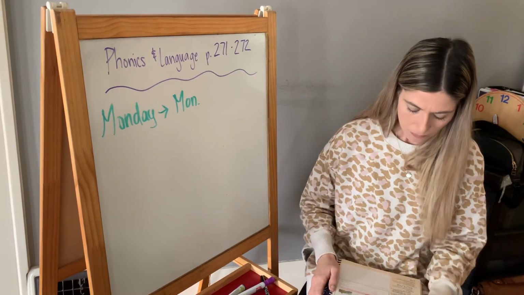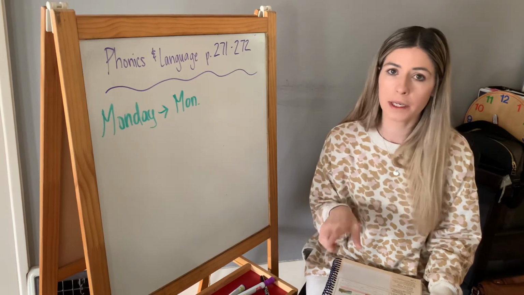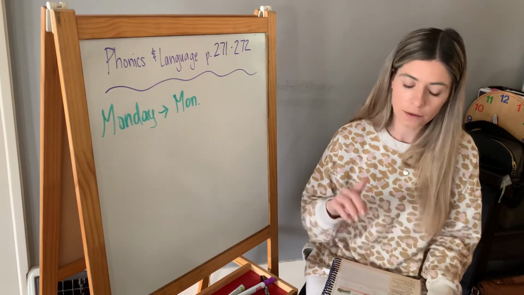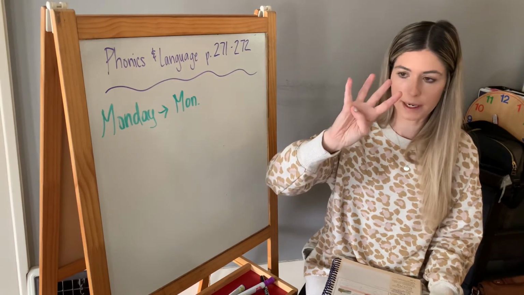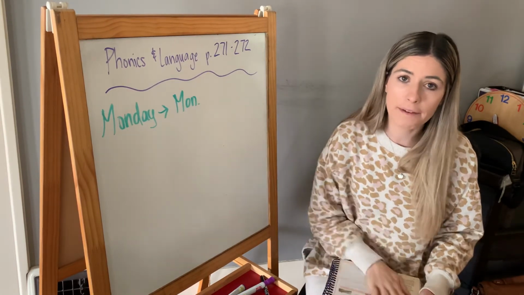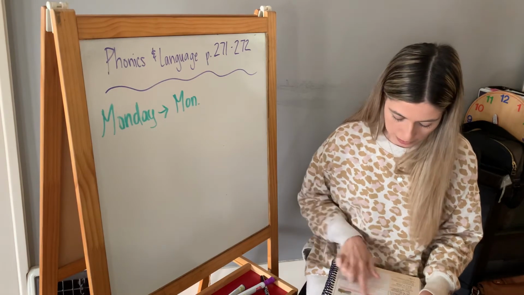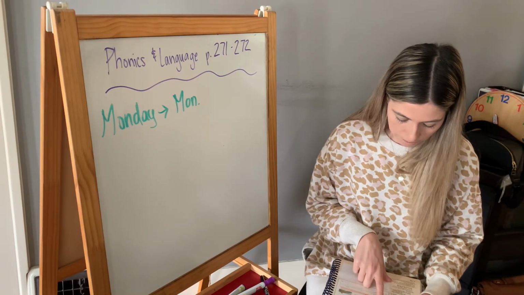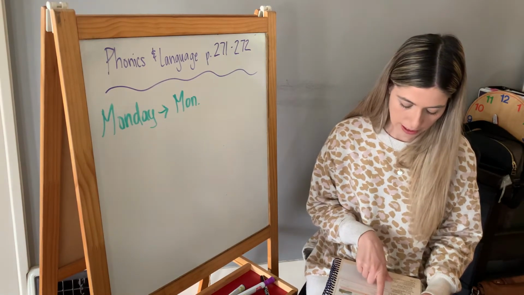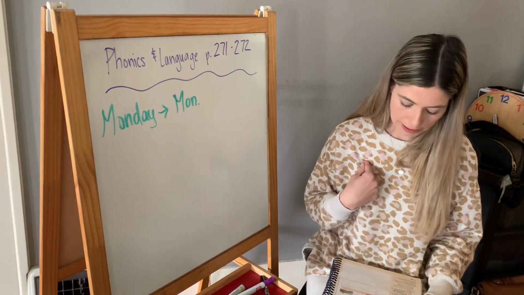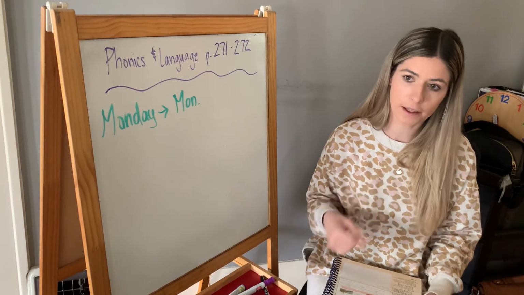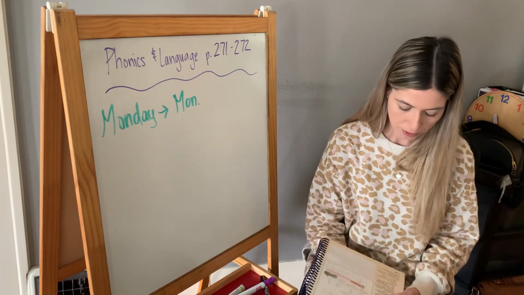Okay. Section 3. This is the part where you need your crayons, so make sure they're ready. You need, I'll remind you, green, orange, red, and blue. Green, orange, red, and blue. You need those colors. I'm going to give you special directions for this section. If you look carefully, you can see circles next to words, and I'm going to tell you how to color them specifically. So listen to my directions.